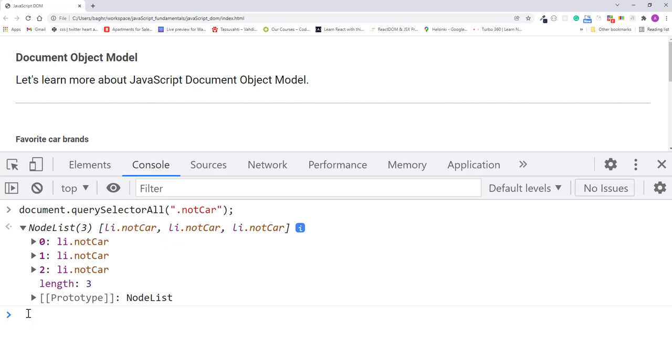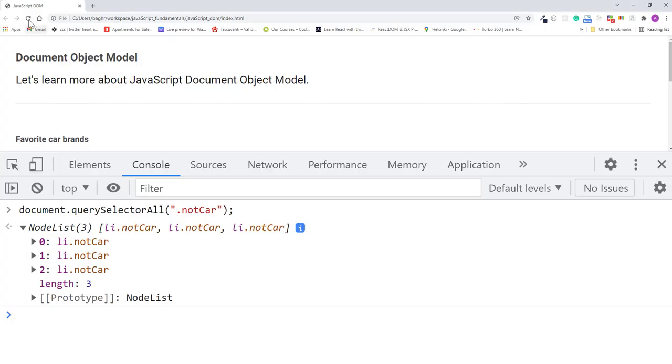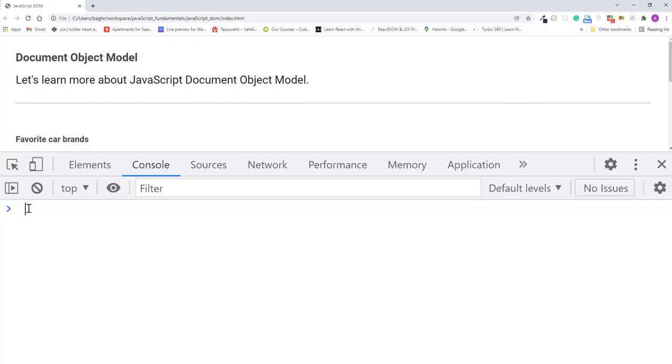Now let's flip back to the index.html file and create an attribute to select. Let's give the second paragraph a title attribute so we can see how to select it with JavaScript. I'll make the title something simple like label. I'll save the change. Refresh the page. In the console, we can select it by putting the title attribute and its value into square brackets separated by an equal sign.